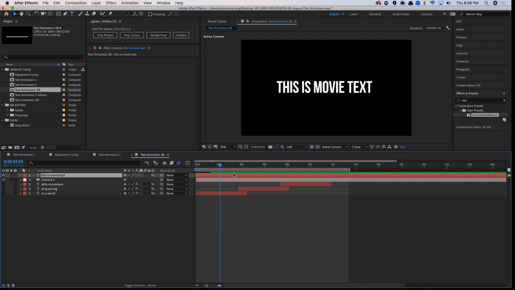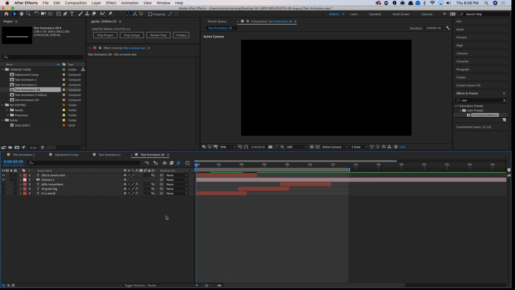Okay, so now wherever I have my time marker, time indicator, if I have keyframes in my preset, that's where it'll put the keyframes. But I don't have any keyframes. It only does them based on the in and out point of my layer. Like that.